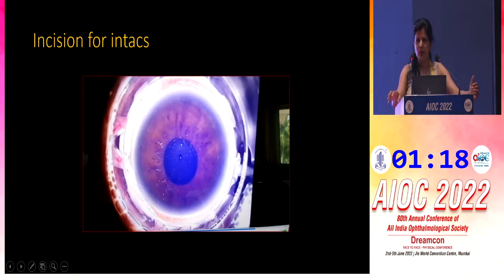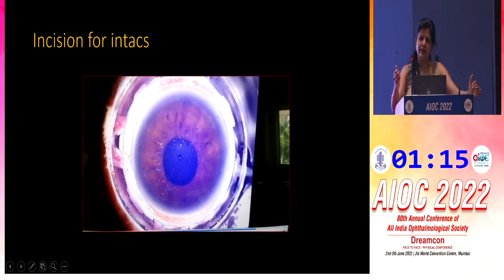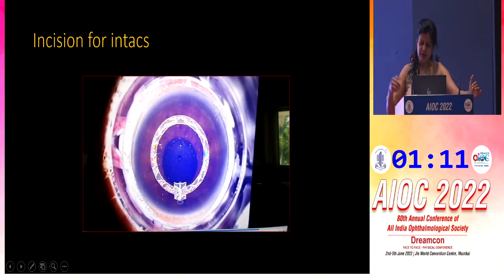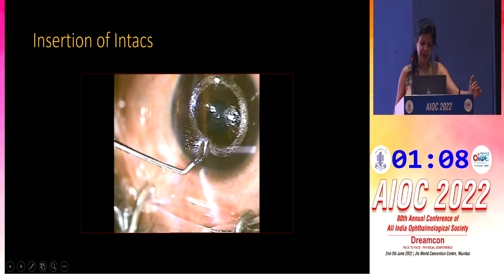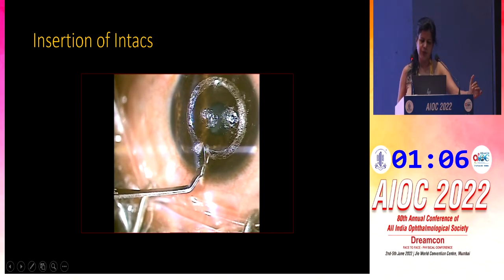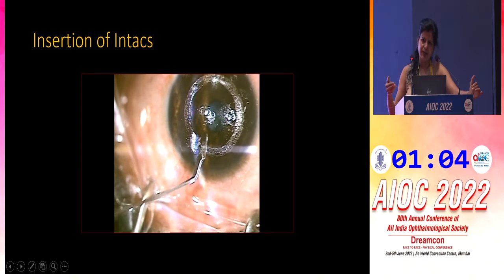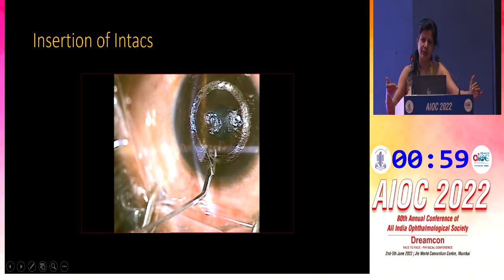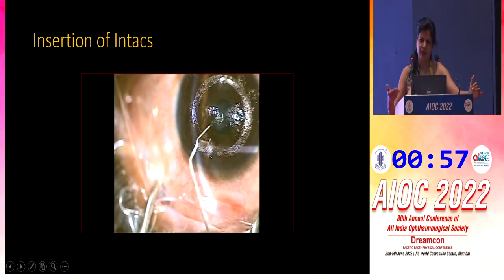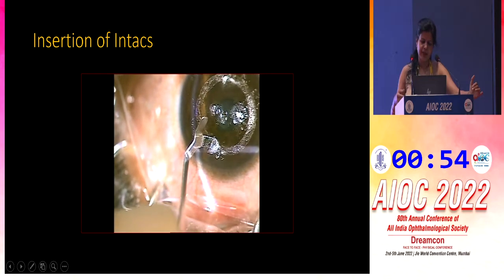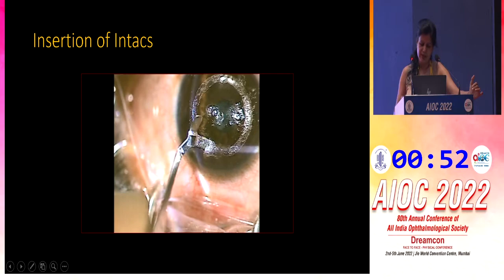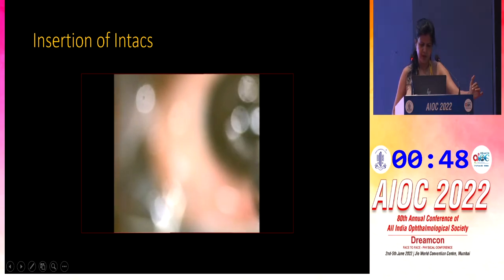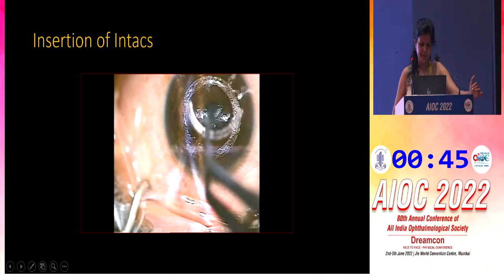Now once that is made, all that is required is opening of the main incision, and then making the channels patent using the ring itself. So this dissector is usually initially used to expand the tunnels and also create the initial channel to dig into the plane and discover the plane of the segment. The rest of the dissection is done using the segment itself. So that is the ring segment.